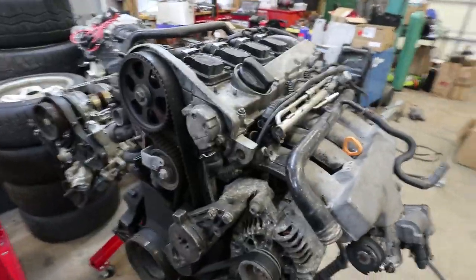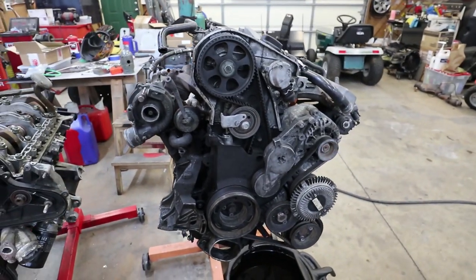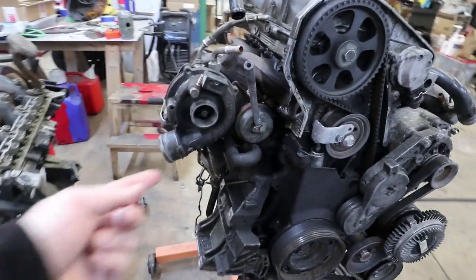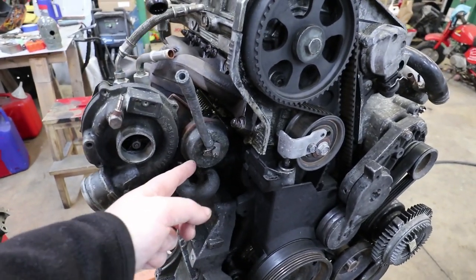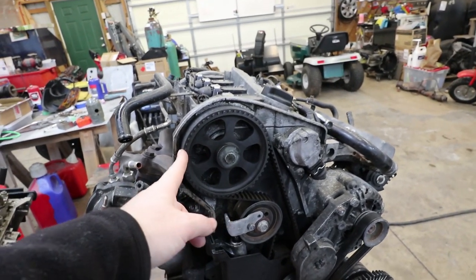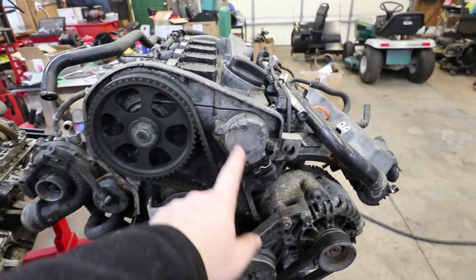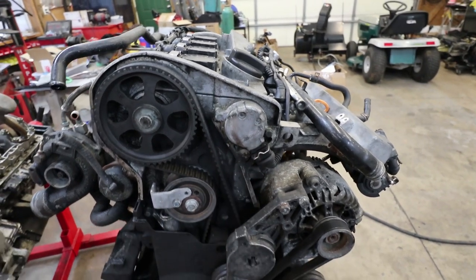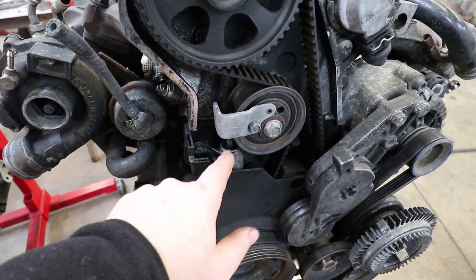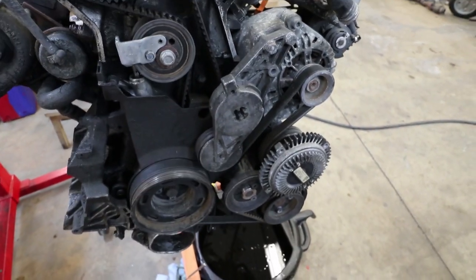I'll do a little explanation of what's what from what I see. This is the front of the engine, a little angled compared to what it would be in the car. You've got your turbocharger here, your wastegate actuator, and of course your timing belt. The timing belt drives the exhaust cam, which must have a chain drive internally to the intake cam. This little module is your cam position sensor. There's a hydraulic tensioner for the timing belt and just a spring tensioner on your accessory drive belt.